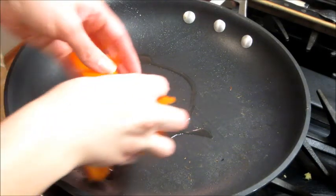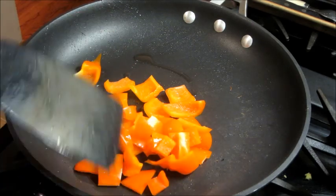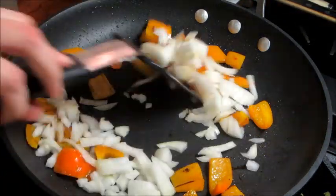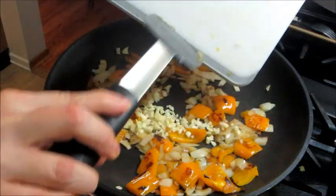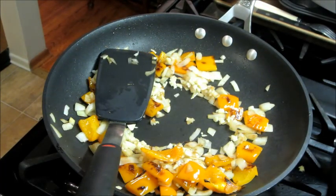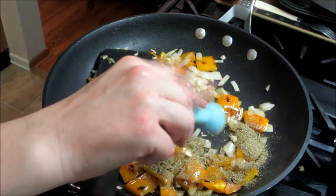Then add a little bit more olive oil to the pan and add in your peppers — those will also cook for about four to five minutes. Then add in your onions and cook those for three to four minutes. Next, add in your garlic. I also have some Tuscan heat spice that they sent, so I used about a teaspoon of that and cooked it for about 30 seconds. Season with salt and pepper pretty much every step of the way.